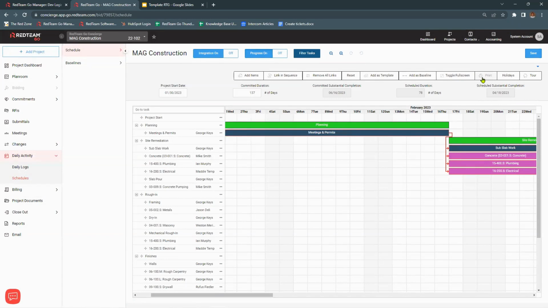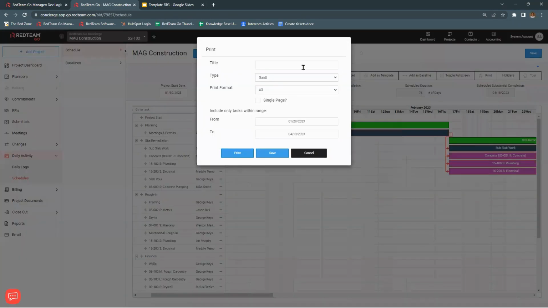I want to look at a couple of the other options in print. So we have a Gantt chart, and then we also have the calendar, and we have a report. Your calendar is going to print this out as a calendar, so it'll have 7 days in the week. It'll show you what tasks are there. The report is going to print out an Excel page with our information in columns.